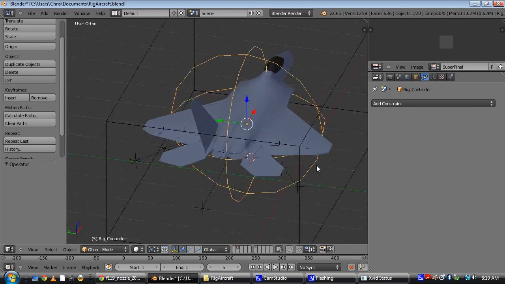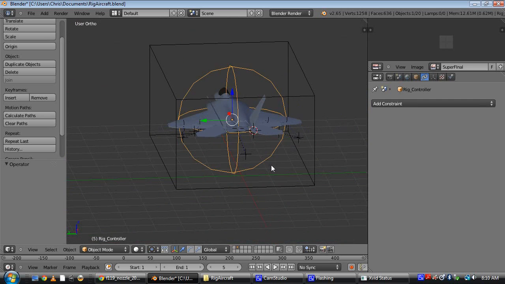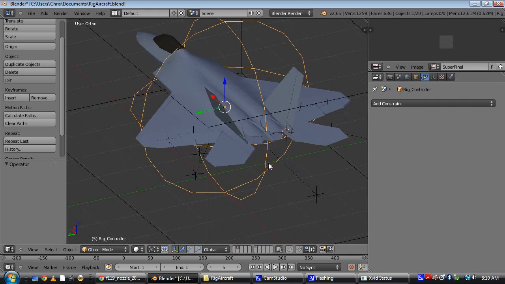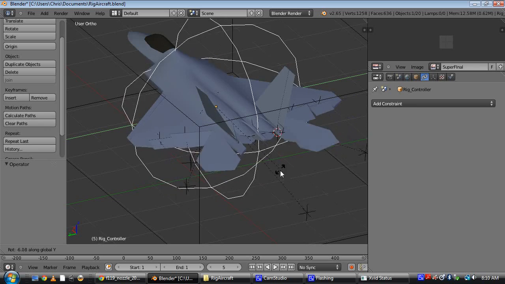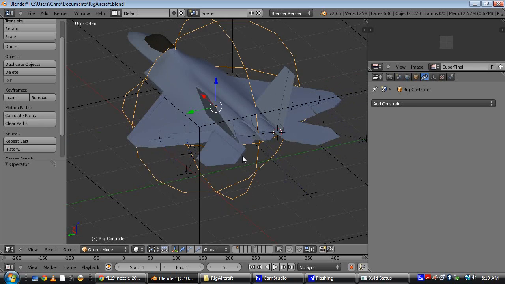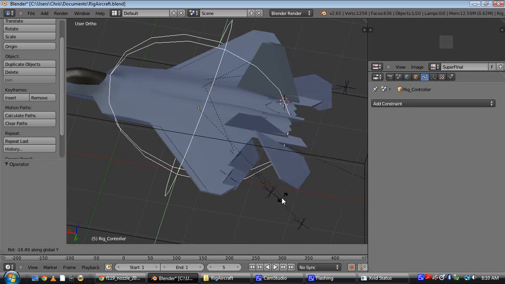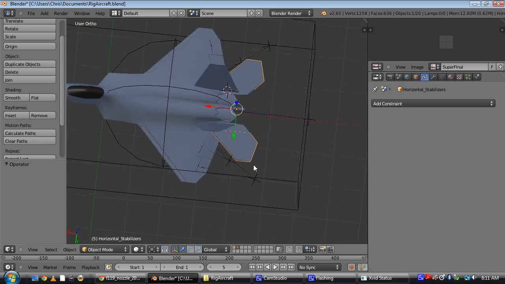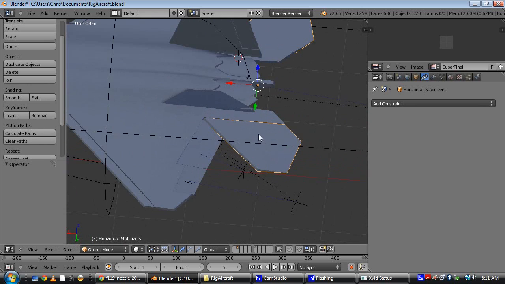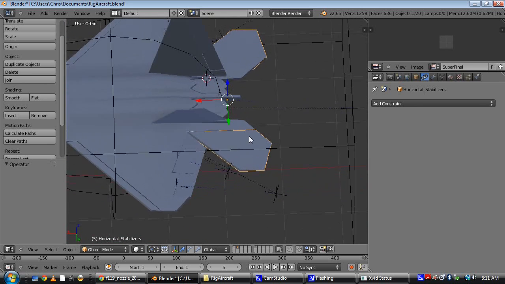Okay, I've gone ahead and rigged the other side here. And now, because these are all parented to the rig controller, we can just rotate this on the y-axis, and you can see the fins and flaps and stabilizers move with it. So if you wanted to rig this for an animation, you wouldn't have to painstakingly move each one of these little things. You just do the whole rig controller and everything works together. With one problem here, and I realize I screwed this up, because the horizontal stabilizers actually work the opposite of how you might think they would.